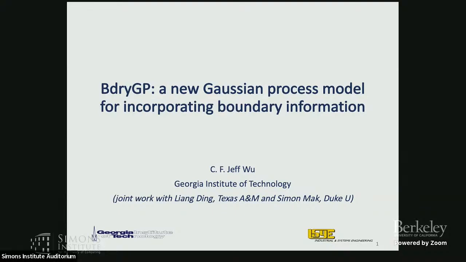It's also a great pleasure for me to be here and to chair the session. I have been a postdoc with Peter, and I will say a bit more at the conference dinner. So the first speaker is Jeff Wu. He was a former student of Peter quite a while ago. And perhaps inspired by Peter, Jeff has worked on an extraordinarily broad spectrum of problems. And Jeff will talk today about the new Gaussian process model. Please, the floor is yours.